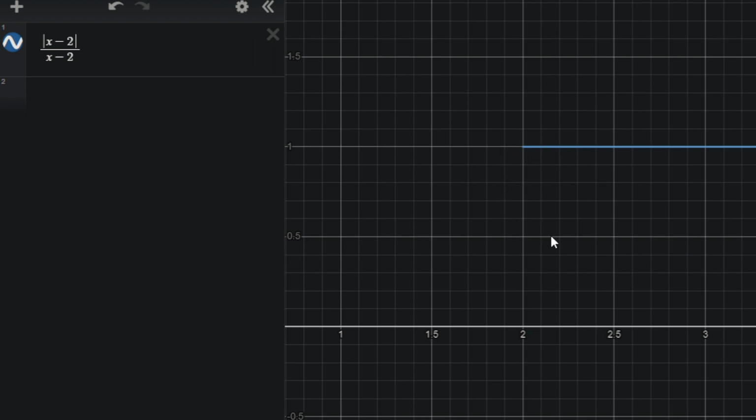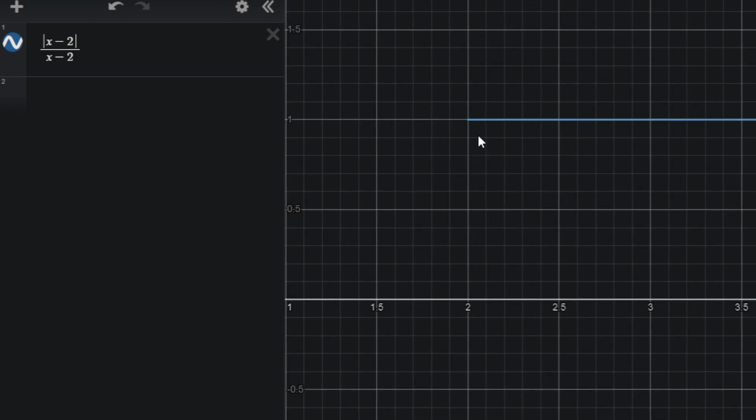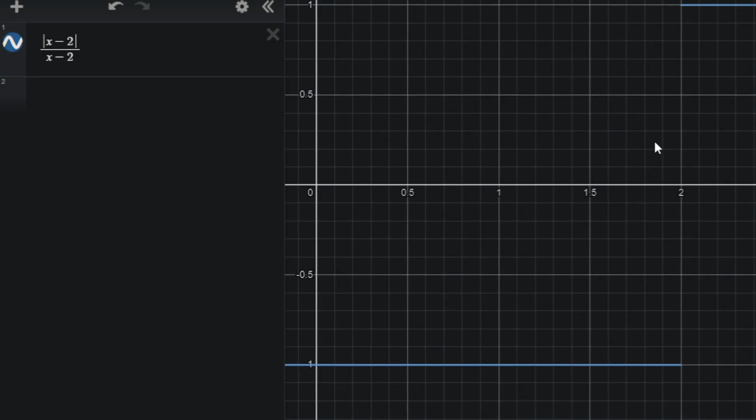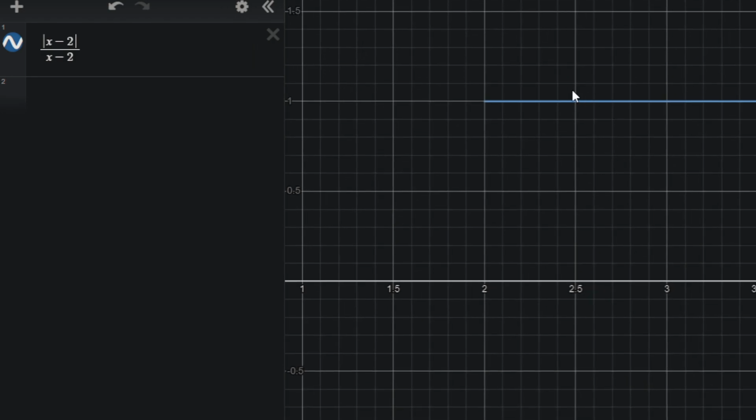Again, the limit is, what does this function look like it's approaching? It's a constant function on both sides. So it looks like it's approaching the number that all of the other numbers correspond to, namely 1 on this side and negative 1 on this side. So we would say that the left-hand limit, or left-sided limit, as x approaches 2 in this case is negative 1. And the right-hand limit, or right-sided limit, as x approaches 2 is 1.